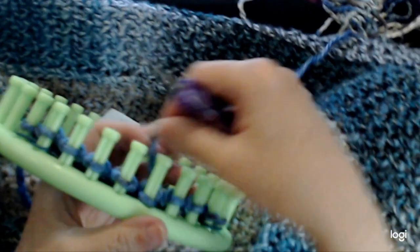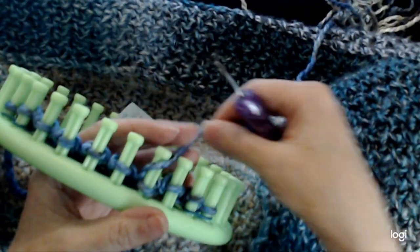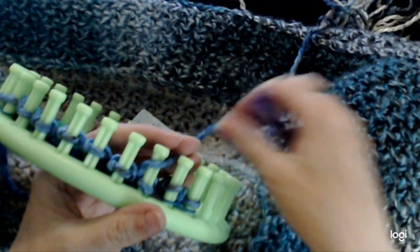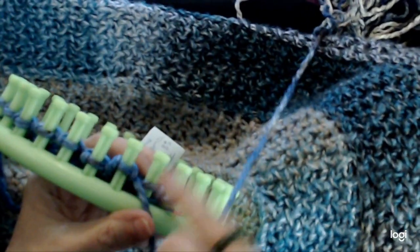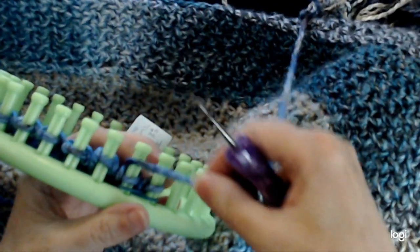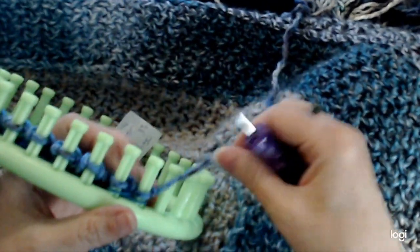So E-wrap, come back around, knit it, E-wrap, knit it off, come back around, knit it over, E-wrap, knit it off, come back around, knit it over. And then we're here, so we're going to come into a U-wrap, knit it off, come over this peg, over peg one and two here, and knit them. Always doing owl eye on the corner.